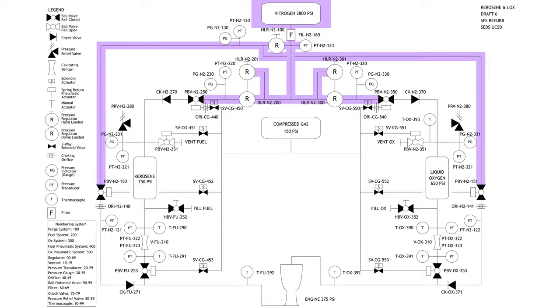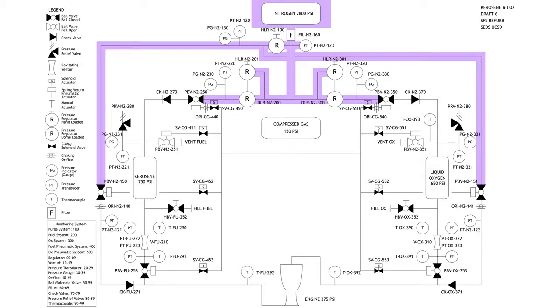And so we're going to have a stainless steel tube coming out of this nitrogen bottle. And the way the fluids are going to flow is that the gas is going to go into a cross. One direction of that cross is going to go to the purge system. So that's the system numbered 100s. That's your purge system. So that's basically like a bypass. It's going to bypass all the other mechanical complexities. It literally goes to one ball valve, through one orifice, and then into your engine. That's what the purge does. It bypasses everything, and it's a shortcut.